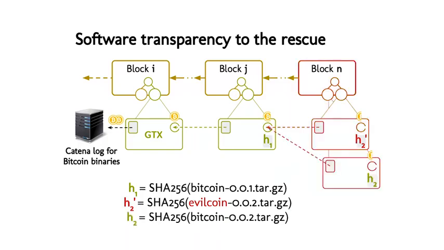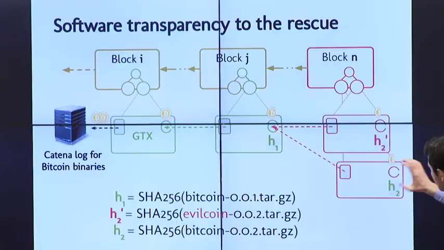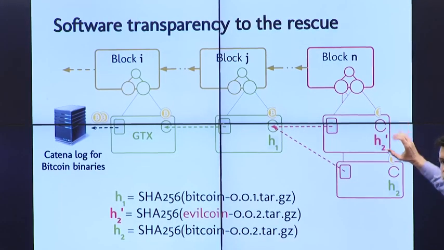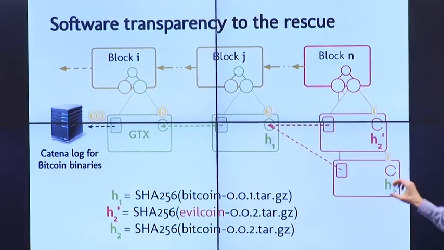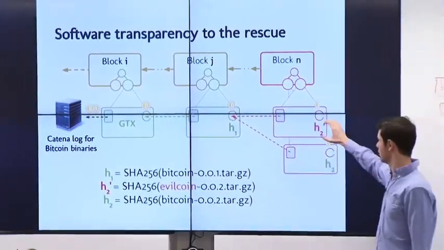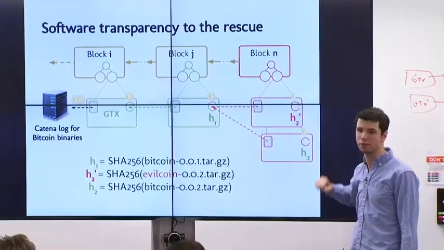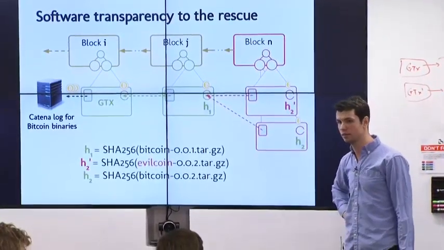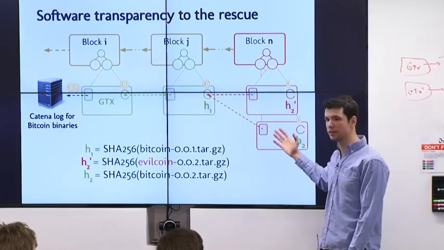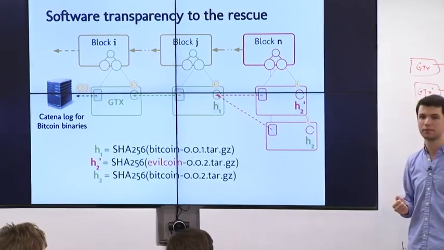So as a result, he will want to create a different transaction with the right Bitcoin binary there, and show this to the Bitcoin devs while showing this to you guys, right? So the Bitcoin devs would think they're good, this is the binary they wanted to publish, while you guys would be using this malicious binary published by the state actor. Of course, this cannot happen because in Catena you cannot equivocate, right?